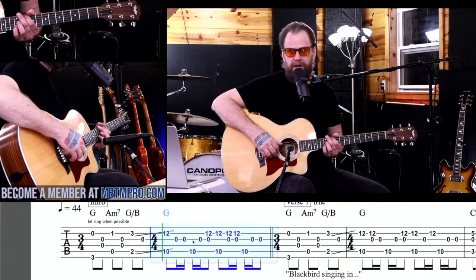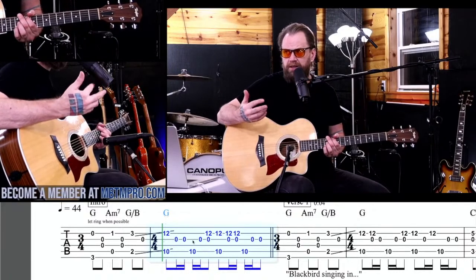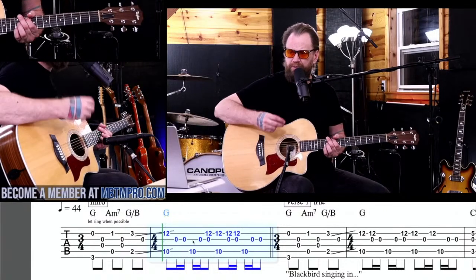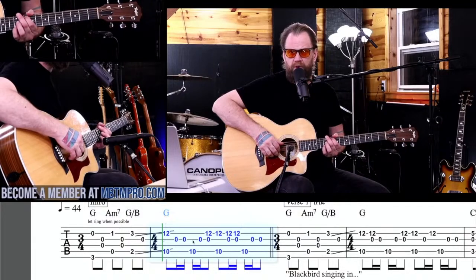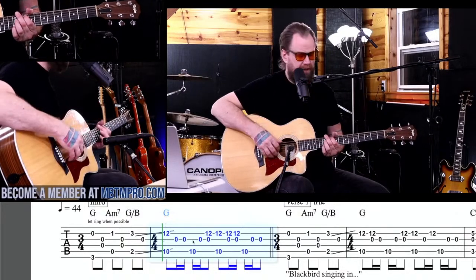So really, we just have this pattern. 1 and 2 E and 3 and 4 E and. Now, again, I think as soon as I get more comfortable, this finger is going to be more free form, especially when we get up to tempo. You kind of hear it already.